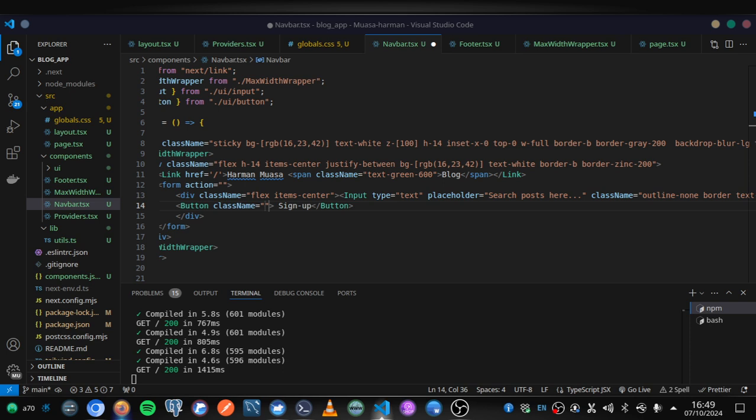Then we're going to direct the link href to home. So this is where we're going to direct the link. So we have to wrap everything inside the button, inside this link. Now after that, we're going to have another new div inside here.